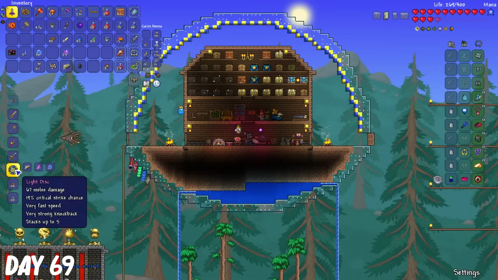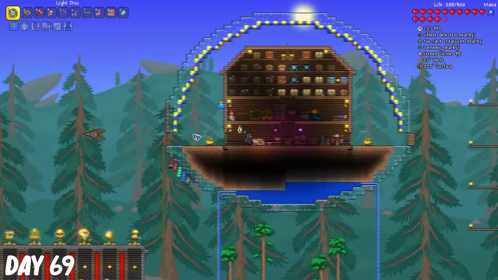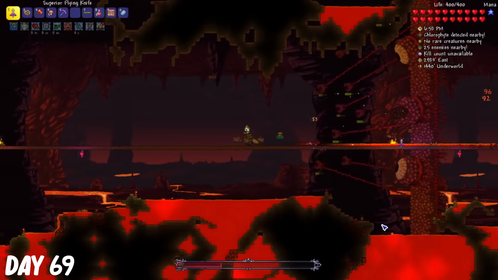So after killing Destroyer, I made some light discs, and it was a huge mistake. I never really used them ever again after a little bit. They were really bad, and yeah, they just didn't do enough damage.